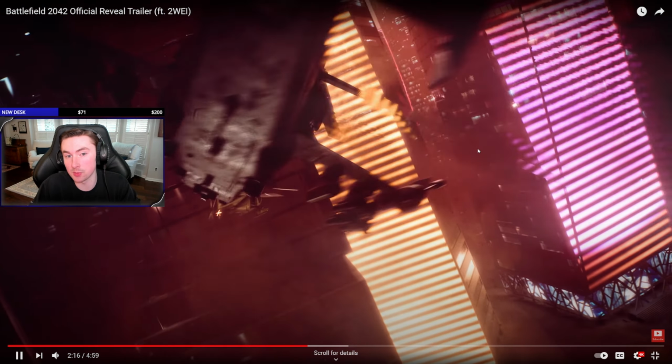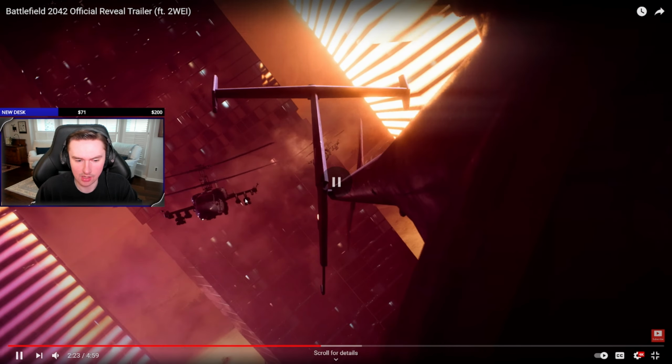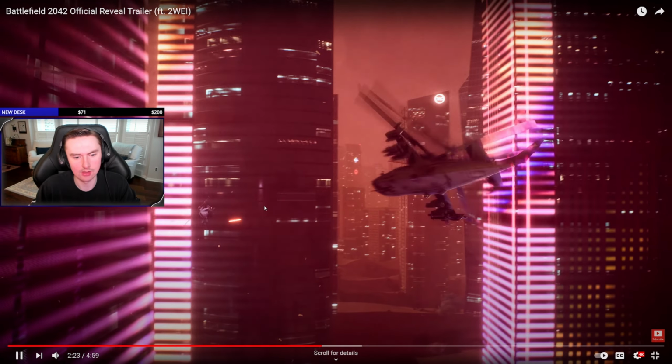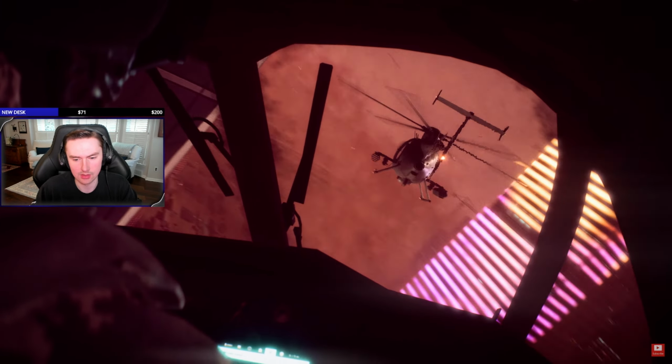The return of the little bird here, as we can see. So that's interesting. This attack helicopter here, someone said it was a KA something, K57, K50. So that's pretty interesting. New attack helicopter to the Battlefield franchise. Same old little bird though.